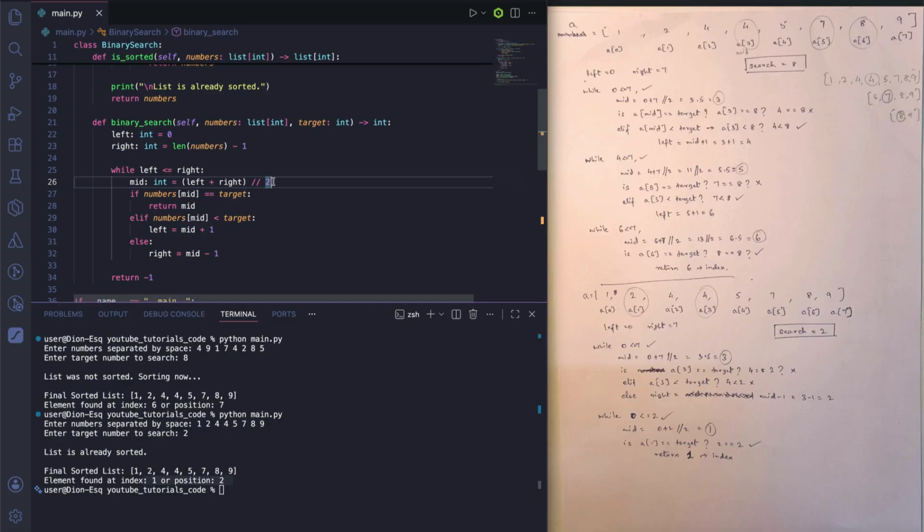So that is it for this video. And now that we understand how binary search works, we should start using this algorithm whenever we work with sorted data, because it drastically reduces the time taken to search for elements compared to linear search, where linear search checks each and every single element, and that takes more time. Whereas binary search reduces the time by eliminating half the search space in each and every single iteration.